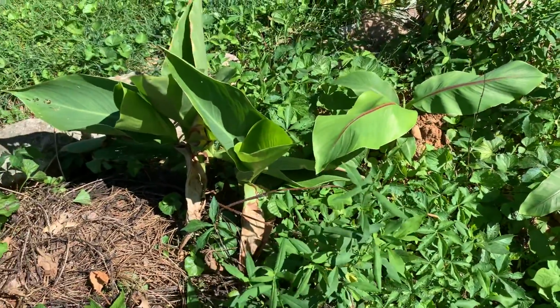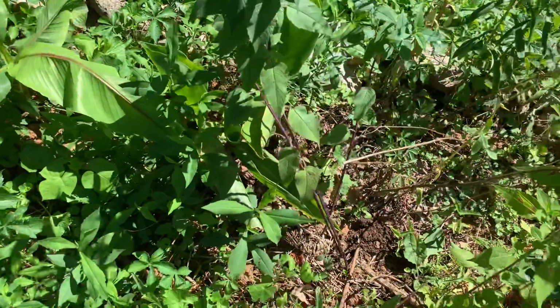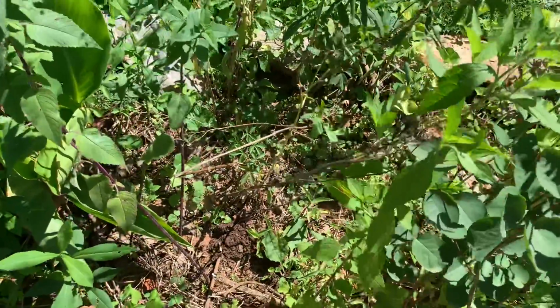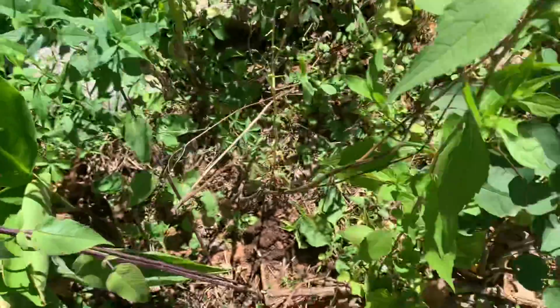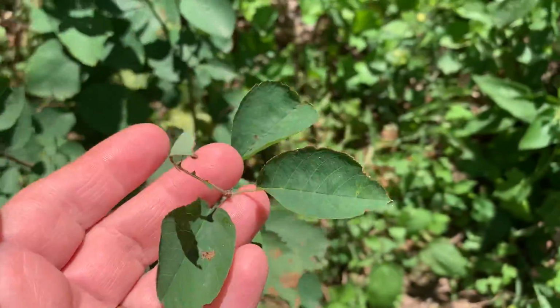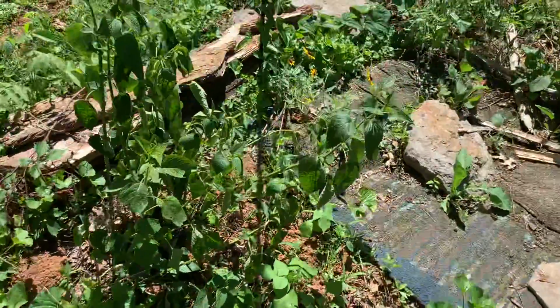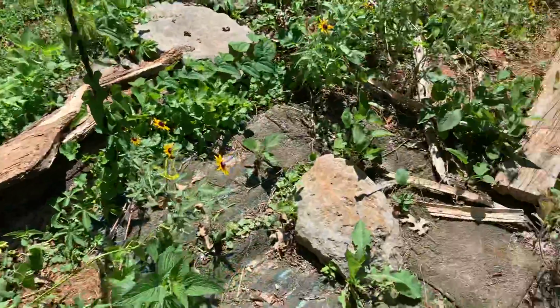The bananas, this is the canna banana corner. Bananas are doing well, and the canna both. I'm very excited about that. And this is the bee balm that I transplanted to help protect my service berries. This is a little bit of a wild corner over here. Here's more salvia that survived. Really happy with that.